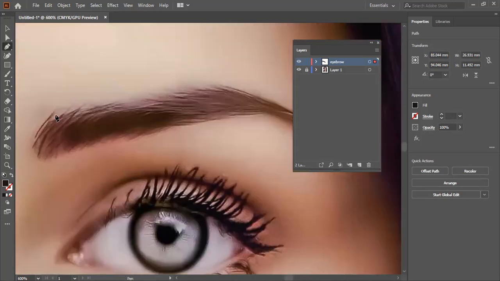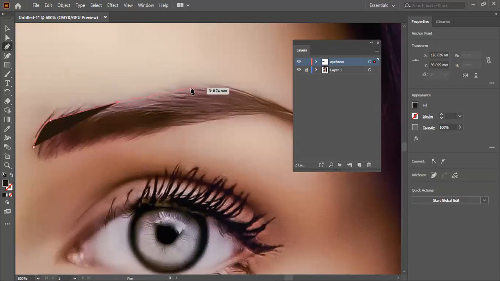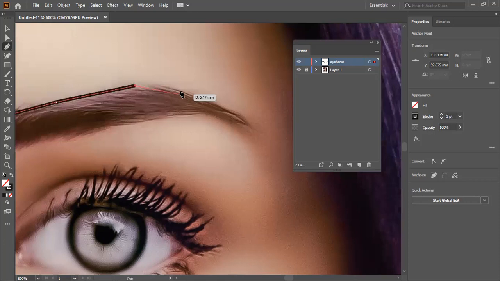So I'll do it something like this, and then here. In this portion also, I know that there is a small curve here. So don't go directly there, just leave a little distance so you can create a curve. So somewhere here, I'll create a curve. And then since I was drawing a curve, I click here again. Keep that in mind.